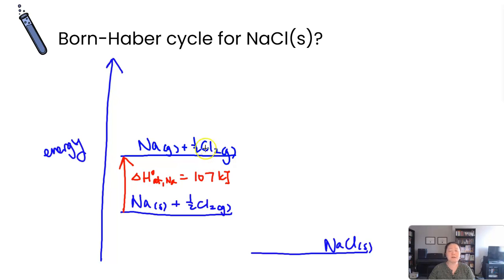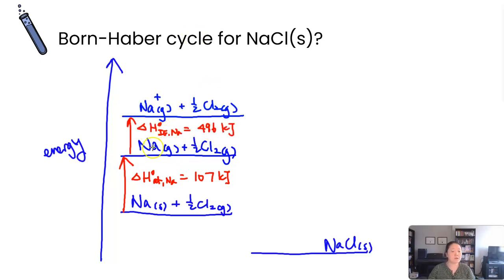From here, theoretically, you can just start atomizing the chlorine and then go from there, but with a lot of the Born-Haber cycles that you see, you're going to find out that they take one of the elements that are involved, do all of the steps to make it into its ion, and then do all of the steps to make the other one into the ion after that. So let's take our sodium and let's make it into an ion. So we've taken our sodium, we've taken out an electron, and we have the energy associated with this. Now something that you're going to notice with what I've drawn is that I have not made these properly proportional.